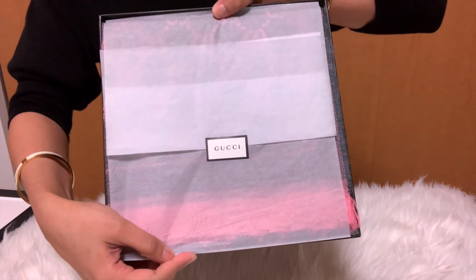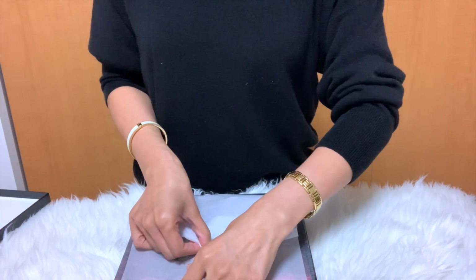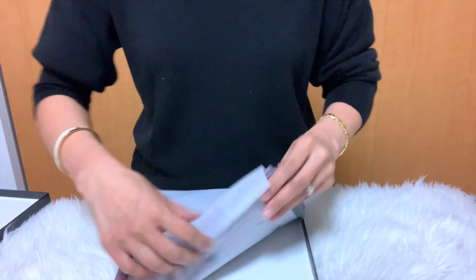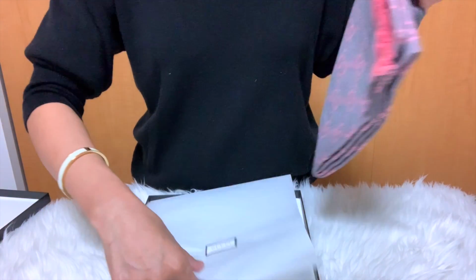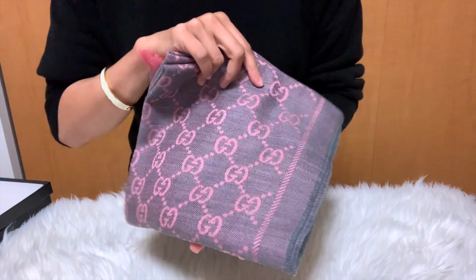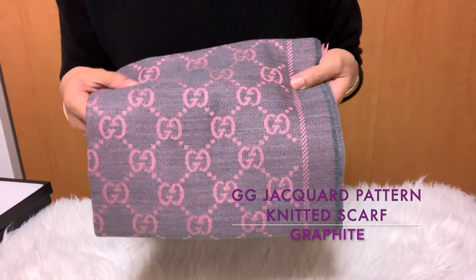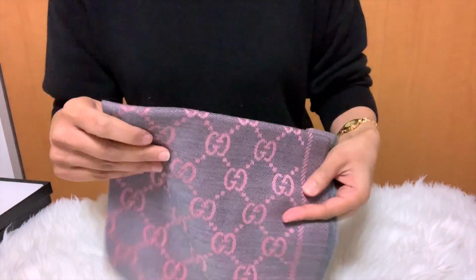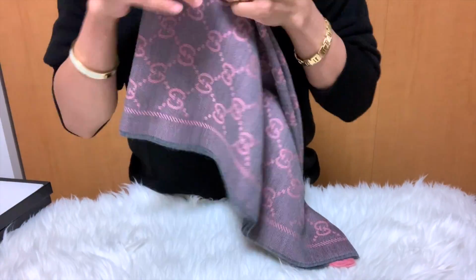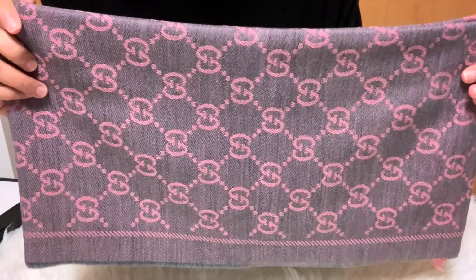Here's the packaging. Okay. So here it is. This is my Gucci knitted scarf, and the color is pink and gray. It has this GG monogram pattern.